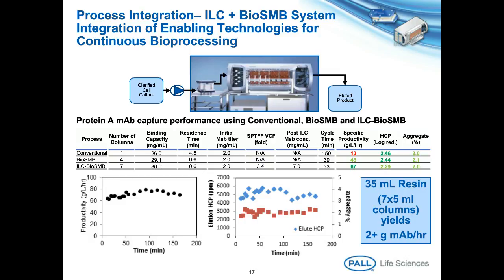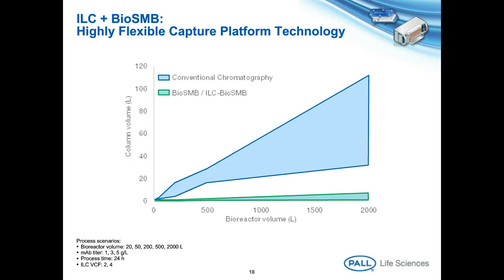If we put an inline concentrator on the feed line before it enters the chromatography columns, we get a further 50% improvement in productivity. So simply by integrating two continuous unit operations together, we're able to get a seven-fold improvement in productivity compared to a conventional batch process. Looking at scale-up to a 2,000-liter bioreactor — the size used in final-stage clinical manufacture — in batch mode you might use chromatography columns of up to 100 liters in volume, a significant amount of protein A media, whereas in a continuous multi-column process we envisage using column volumes of only 1 to 3 liters, resulting in significant cost-of-goods reduction in protein A absorbent alone.